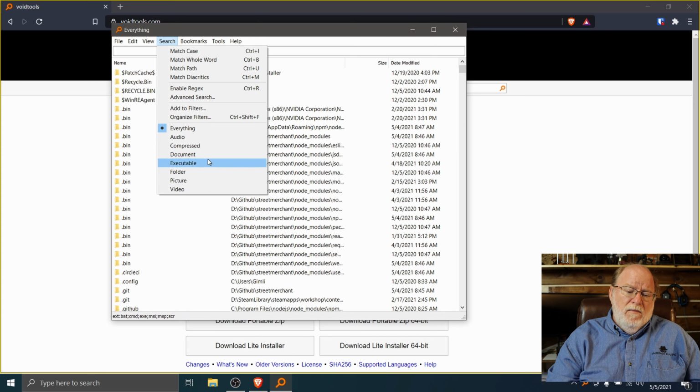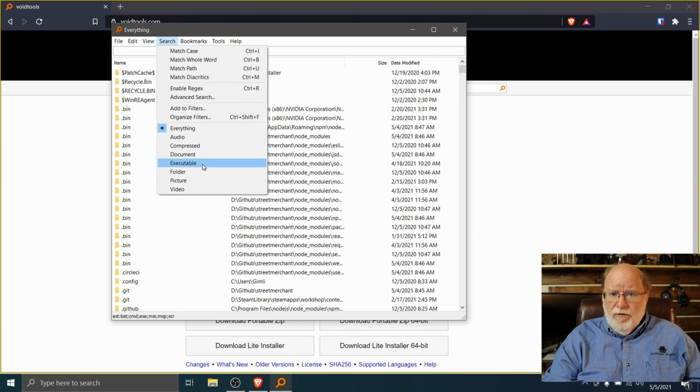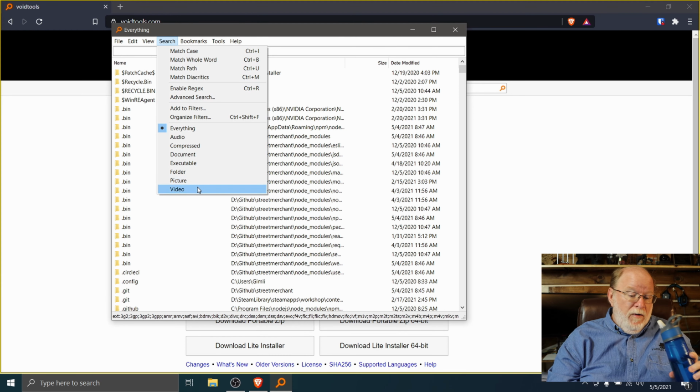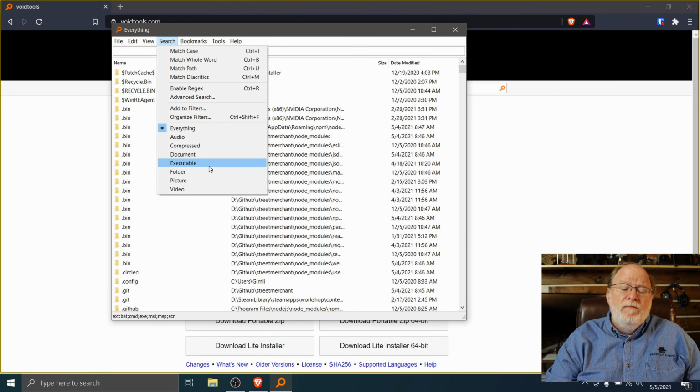Like I created one on my main system for camera raw files. That way I can get all those. Once I'm done processing, I can get rid of them out of my whole ingest folder, because that can end up taking several hundred gigs over a few trips. You can look for documents, executables, .com, .exes. You can look just for folders, if you're looking for a folder name somewhere. If you're looking for images, videos. So you can filter this whole thing down very simply.